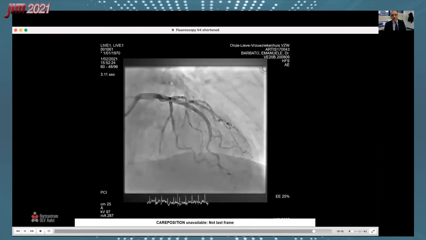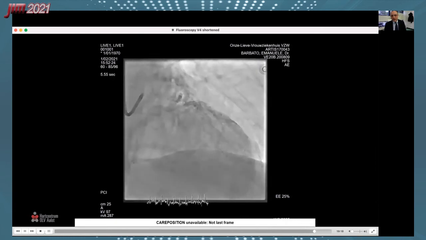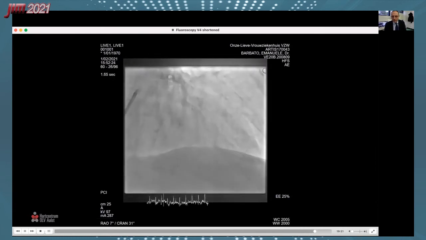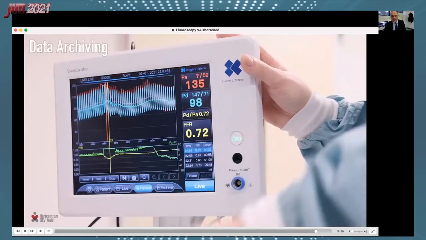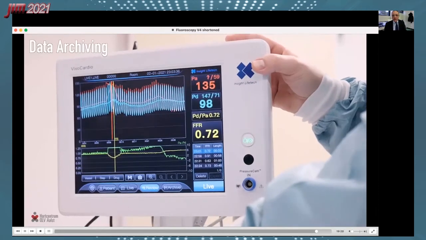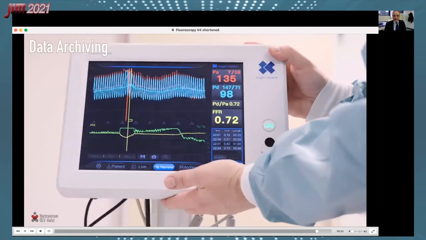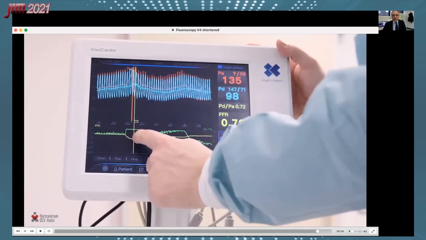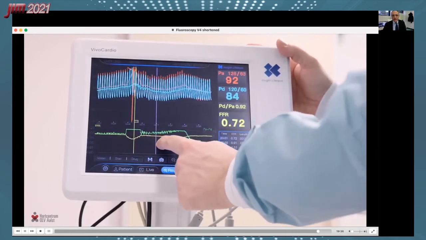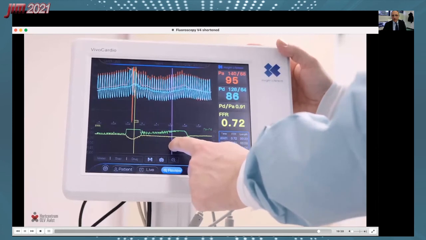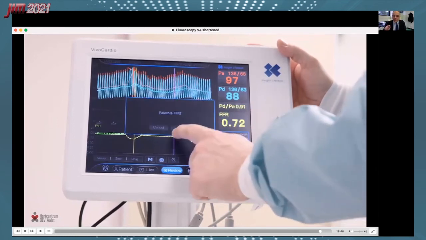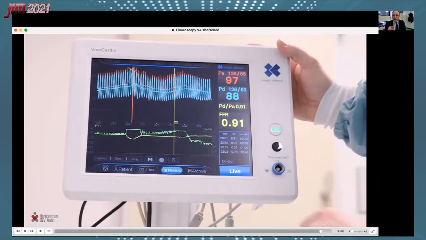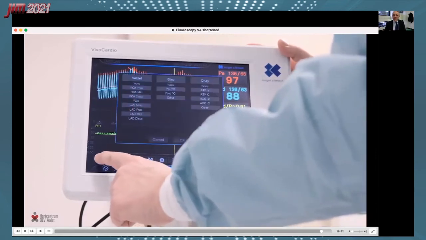Final angiographic acquisition here. I would say good angiographic result, good functional result, 0.93 in the LAD, 0.9 something in the diagonal branch. We are finished. Now it comes a very important moment, data archiving. This was one of these artifactual measurements. Why? Because the system takes the measurement where the sample volume is located. So all what you have to do is to place the sample volume at the stable hyperemic response, push on the FFR, recalculate, relocate the FFR, and that gives you the right value.